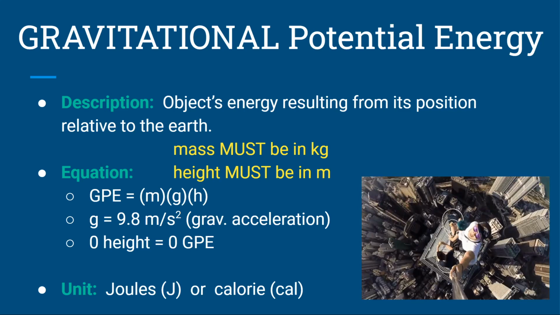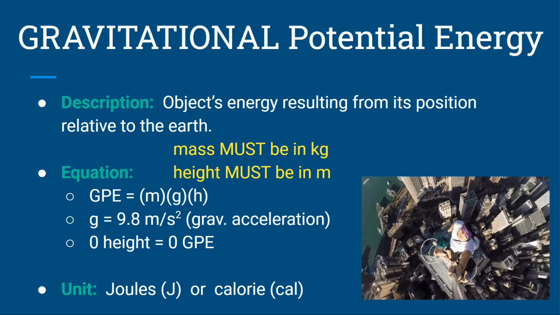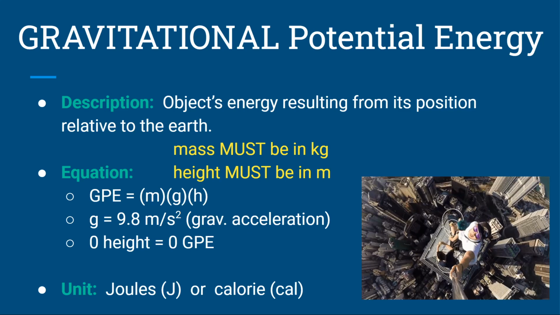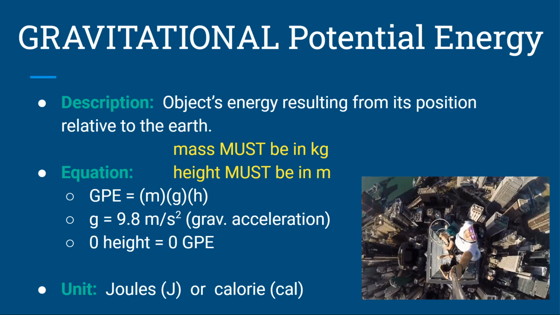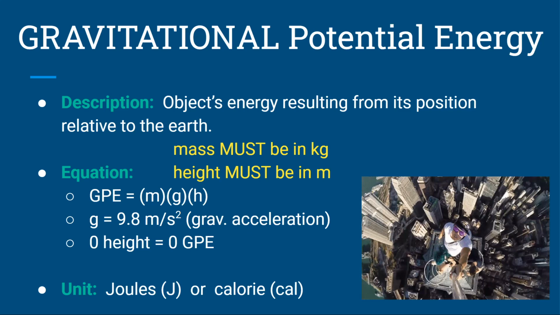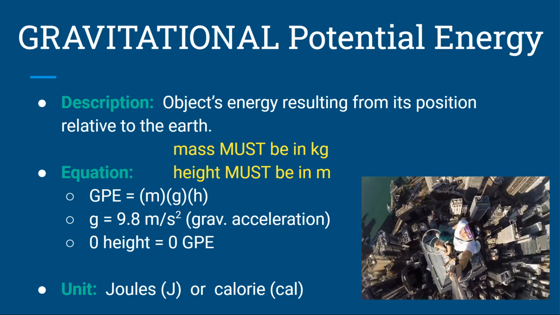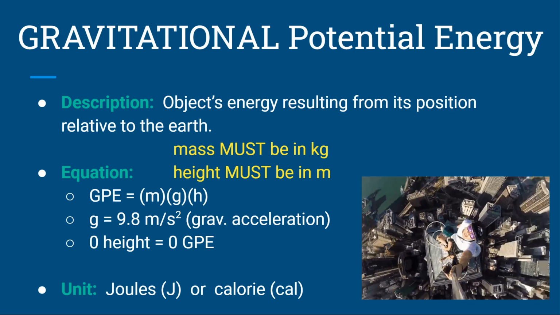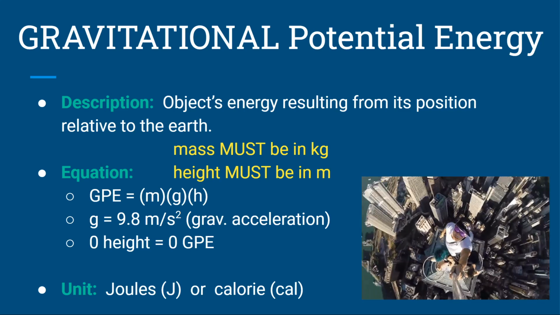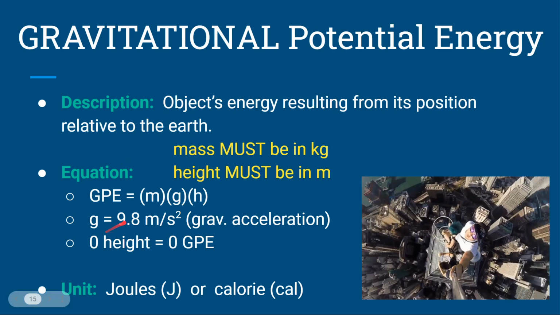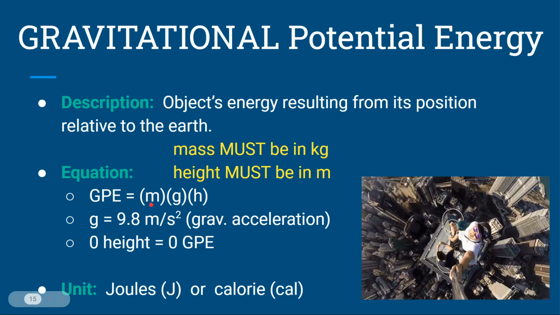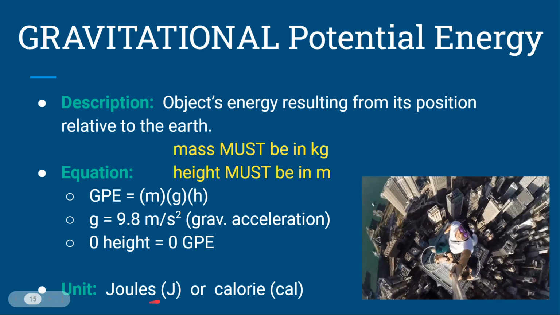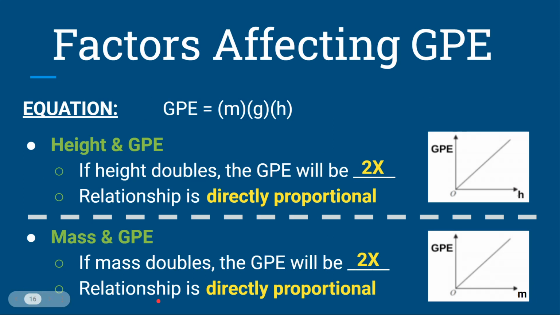However, energy is scalar. That means it just has a magnitude. It does not have a direction. The fact that that gravitational force is down and our gravitational acceleration is down doesn't matter for energy. You're not going to give me a negative number because of that. In fact, you can't give me a negative number here. It's scalar. So just a heads up, that's why I didn't put the negative sign on here, because when I go to solve for it, I really don't want a negative number. Energy is scalar. All right, units are still joules.